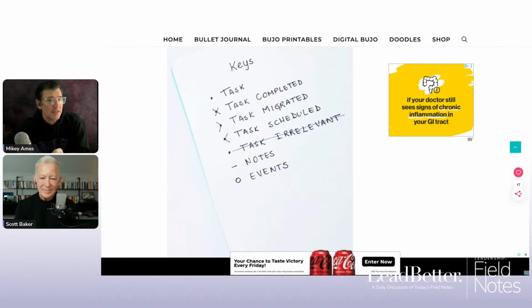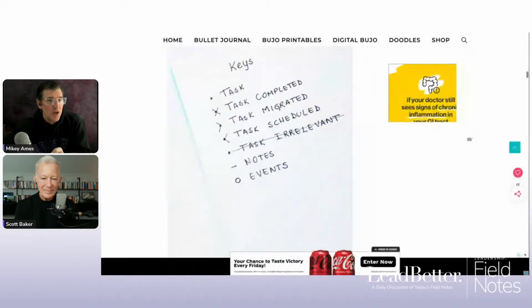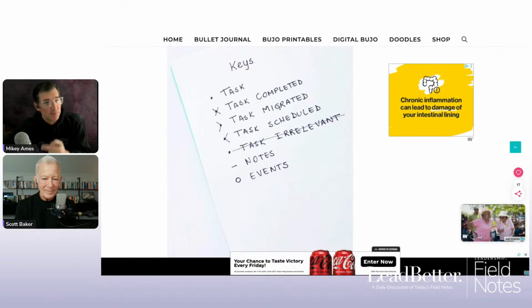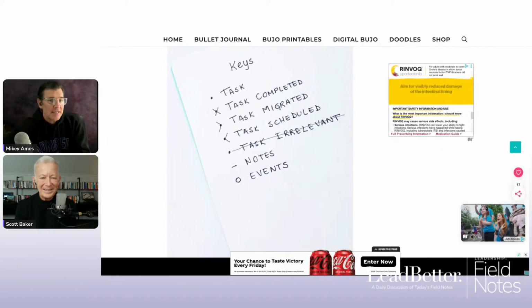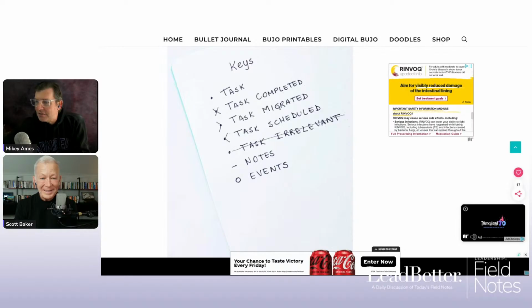So the first place that it was written down, you need a notation for yourself that the task was migrated. It was moved to the next day, and you just need that record. And so that arrow to the right still allows you to eventually complete the task with the X, so that will turn into that once it's there.